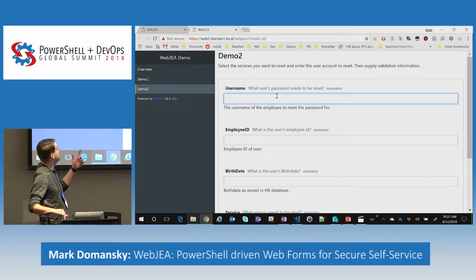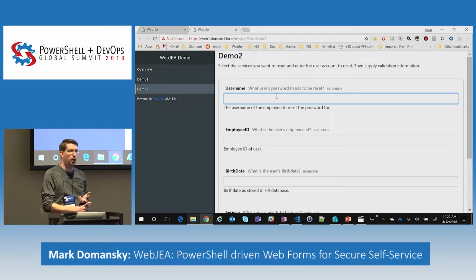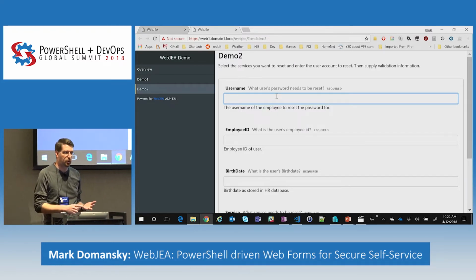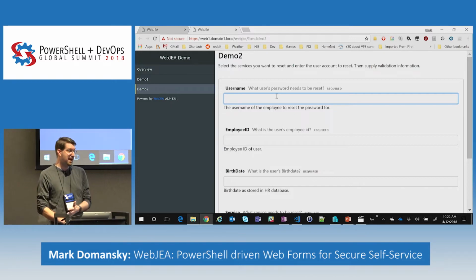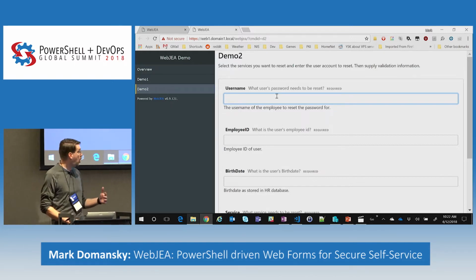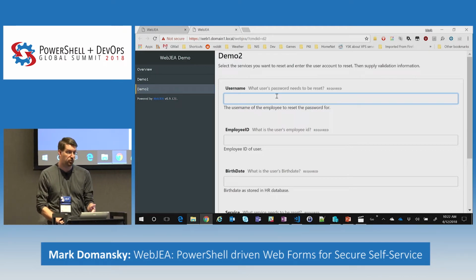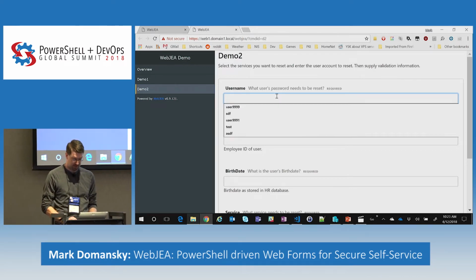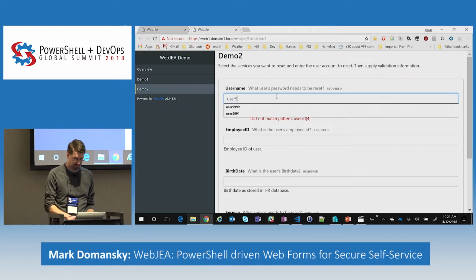So what you can see is we've got the synopsis that you put in there. You've got all the help messages that you define, both from the comment block up at the top of the script, as well as any help messages you define, and those are all presented. We even tell you, hey, this is a required field. If I try and type user, it's going to tell me that doesn't match. That's not going to work for you.